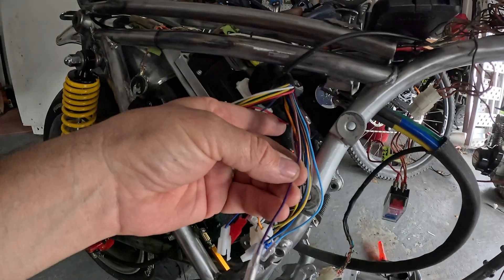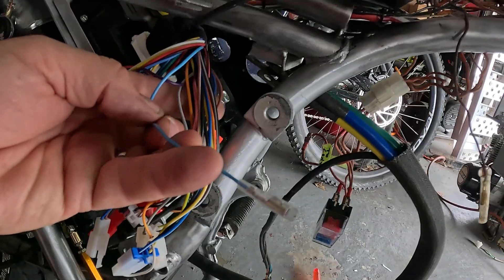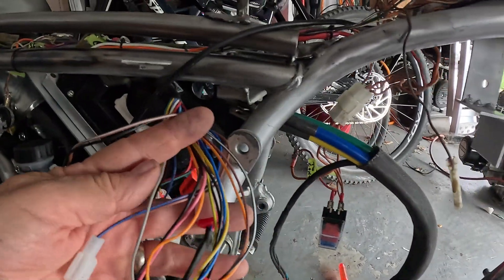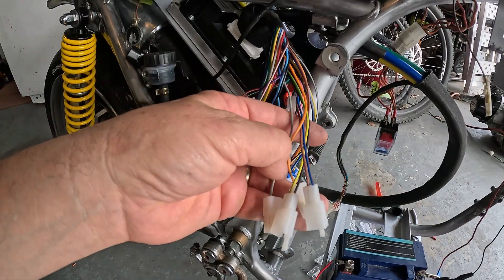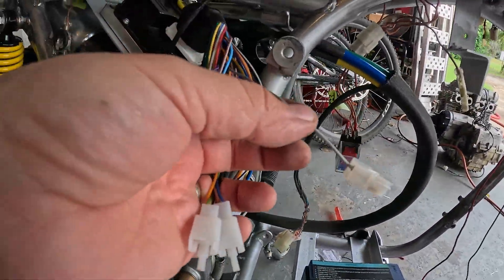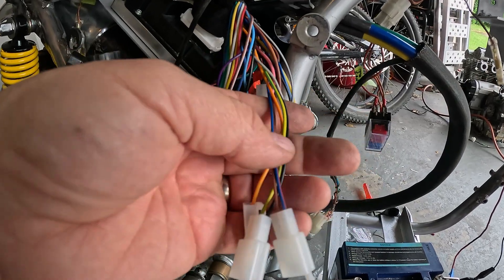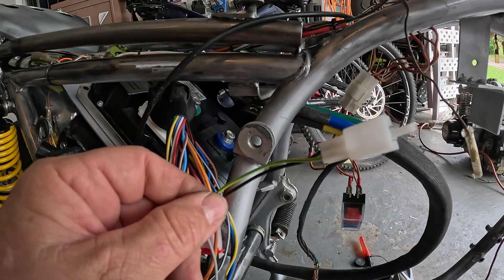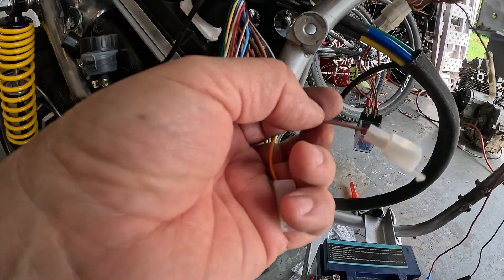We're leaving the cap on for one speed — simple, nothing to wire up. The upgrade port we're not going to use. Purple is analog display — we're not using that. Blue is your DKD display, one-line connector — not going to use it. I'm going to have no display, just a speedo. Brown with white stripe is your reverse — not going to use it. The two with red plugs are alarm power and anti-theft — not using them. The gray single wire is for hooking your brake system to a 12-volt signal to activate your motor brake — not going to use it either.